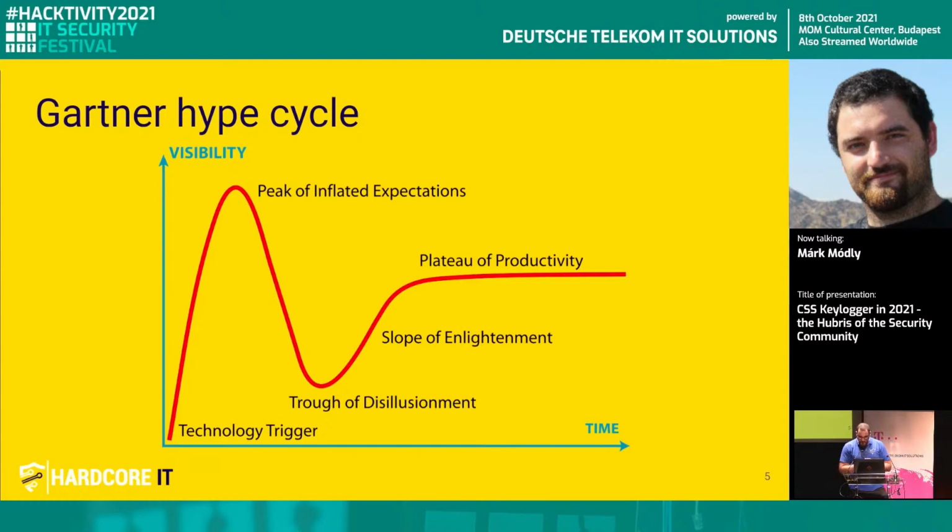It was 2008, to be precise. After 10 years, a guy named Max was doing research and rediscovered this, and sorry for the language, we reached the peak of inflated expectations. Basically, we overreacted to the whole phenomenon and its capabilities, and we started to freak out. After a short time, the whole IT security community did a 180 turn, and we basically started to dismiss this whole phenomenon, and we don't even think about it.